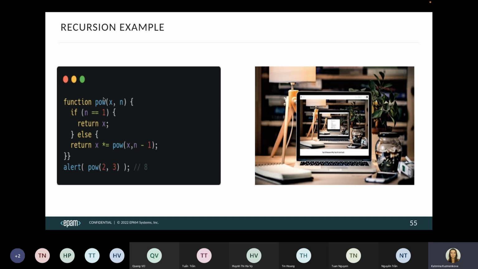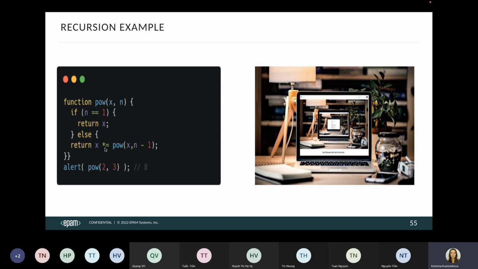Here is a more popular, more famous example of recursion, when we try to raise some number to a power. For example, we have 2 to the power of 3, it will be 8, right?